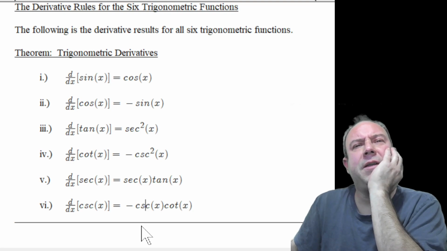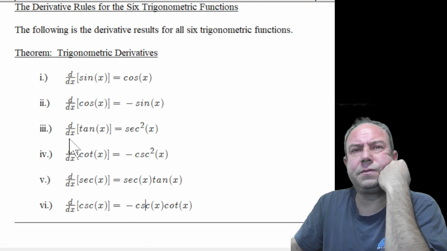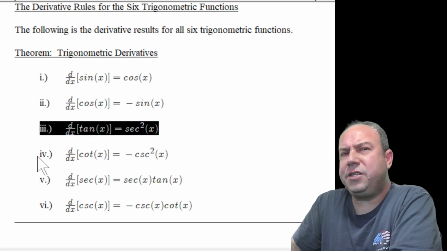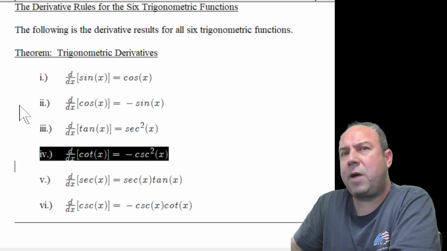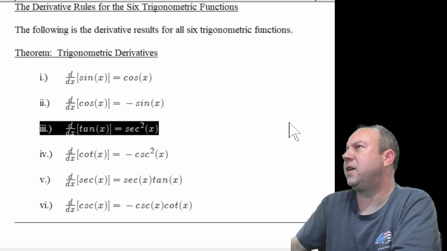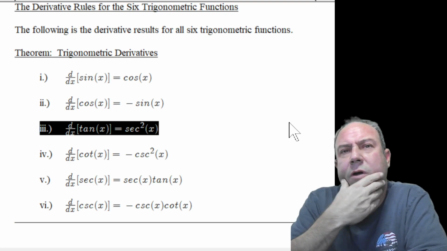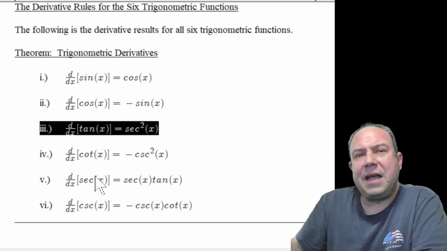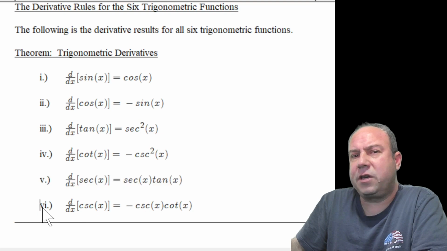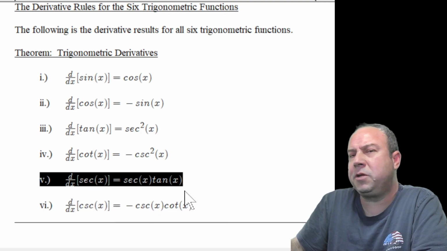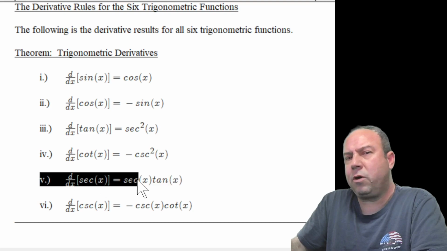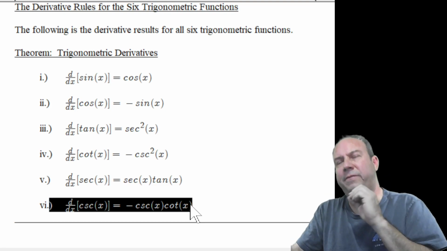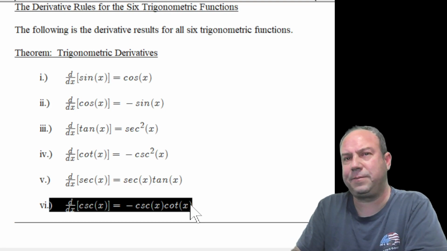All right. Now, I want to go through a little bit of proof before we dive into an example here. The tangent and cotangent proofs are very similar, so I'm only going to work with one of them here for the sake of time. I'm going to work through the derivative for the tangent of x, and we're going to show its proof. And similarly, the derivative for the cosecant and secant are also very similar to each other. So I'm going to go ahead and work through the proof for just the secant of x. And the proof for the cosecant would be very similar in its process.